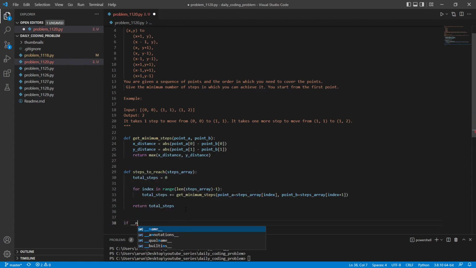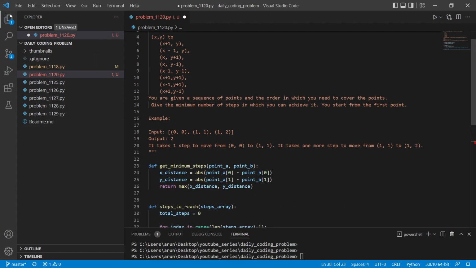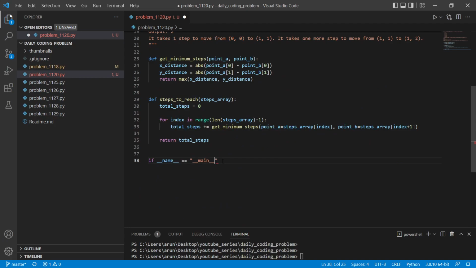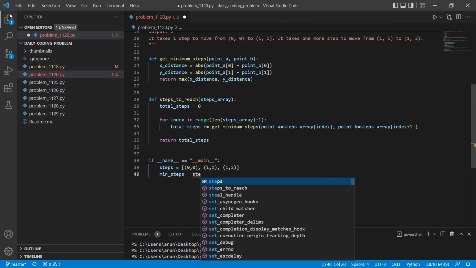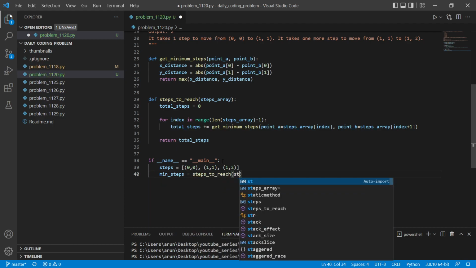Let's start. If name equal to main, and then we have the steps. Steps is equal to 0 comma 0, just to test the first example they have provided to us, and 1 comma 2. Min steps is equal to reach, the steps to reach for the steps array.